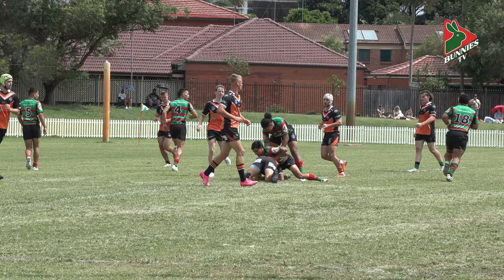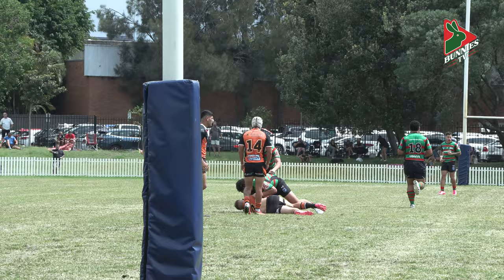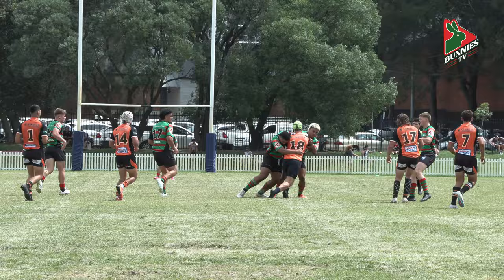Geez, that breeze is stiff enough to hold that ball up. So, Souths have got the job ahead of them against the breeze in this half. It's still quite warm here. It's bloody hot standing here in the sun, I can tell you. The humidity's right up. I'm feeling a much cooler breeze standing here.